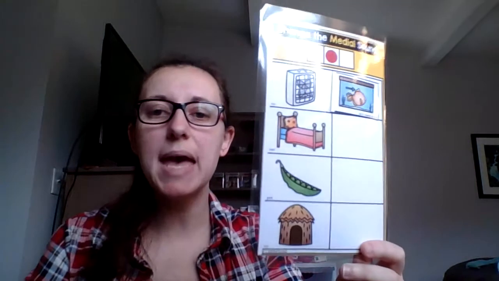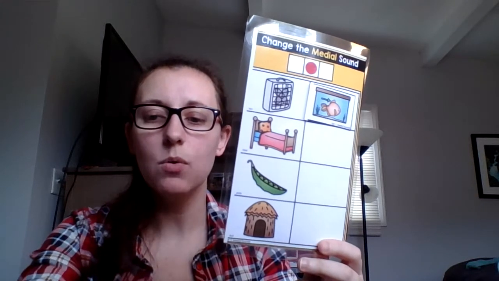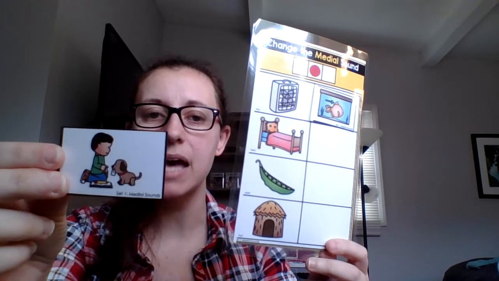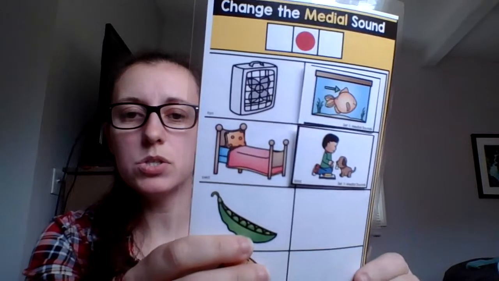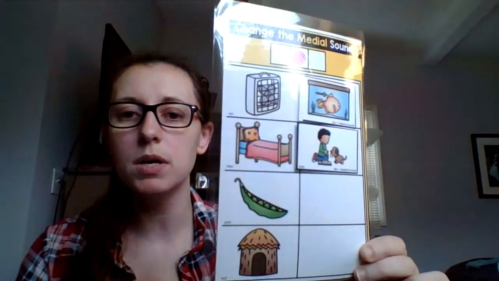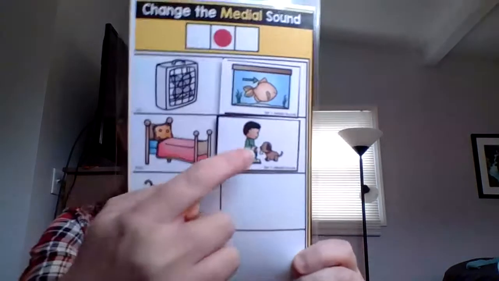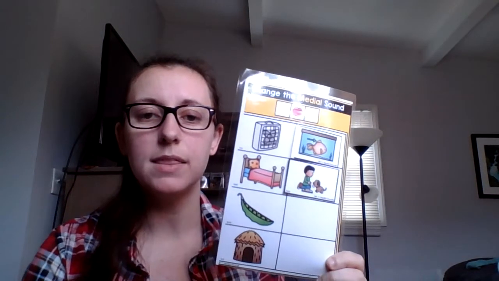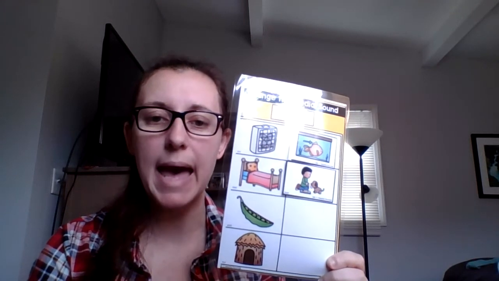Then we're going to look at bed. B-e-d. We're going to change the e to an a, and the word's going to become bad. This picture might be a little bit hard to see. What the dog is doing is the dog has torn a page out of his notebook. So when you hear someone say, "My dog ate my homework," this time in this picture, it would be true. The dog ate his homework. So he's doing a bad thing. The e in bed becomes an a in bad.